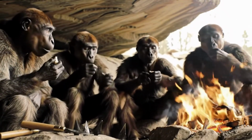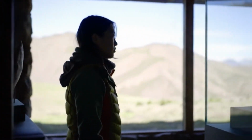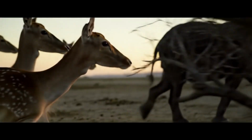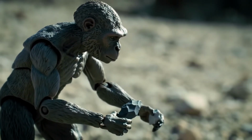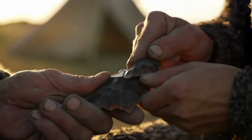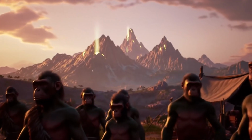It feels incredibly relevant, actually, especially when we think about environmental change today. Back then, the decline of a key species, the elephant, forced this huge adaptation and innovation. And it didn't just change their tools, it potentially reshaped how they saw and related to their entire landscape. It's a profound lesson from deep time, isn't it? Innovation helps survival, absolutely. But it also changes culture, perception, maybe even the seeds of spirituality in ways you might not expect, like potentially making mountains sacred.